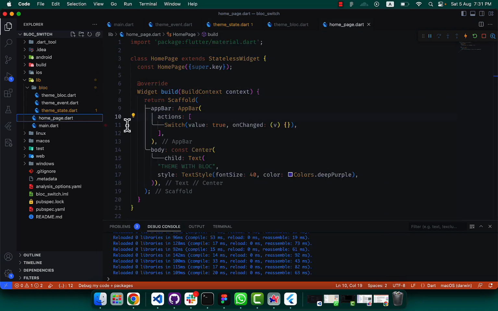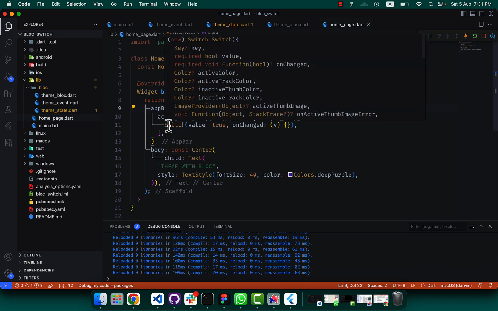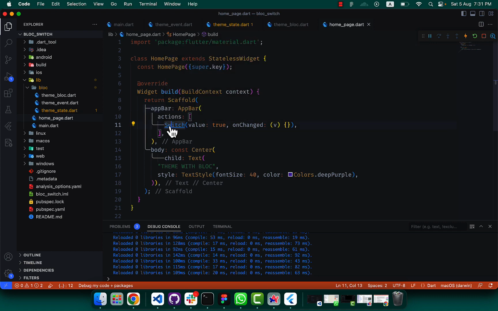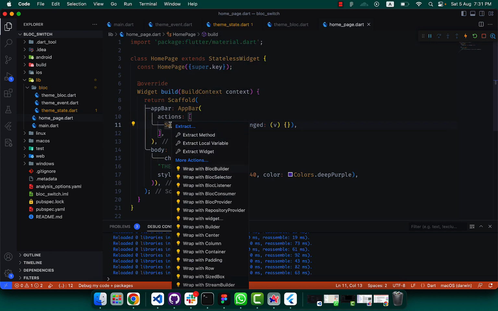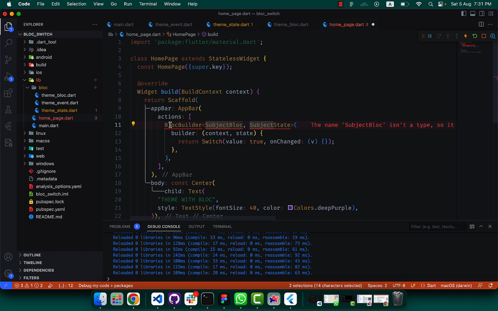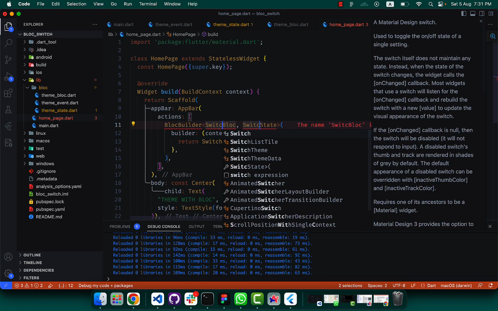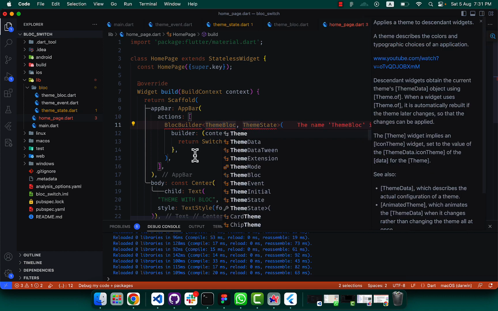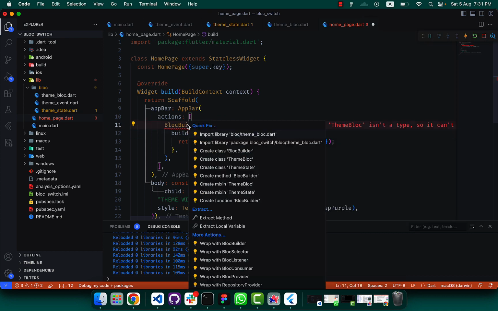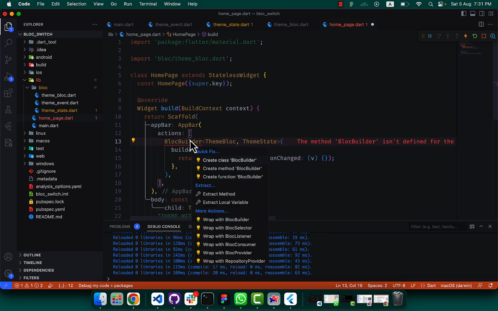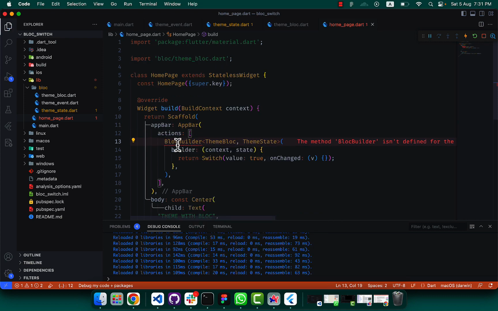First of all, let's go to the home page, and this should perform some operations. So for this, not the app bar, I think, the switch. So let's wrap the switch with the Bloc builder, which will listen to the events and tell us what happens on this click listener and what changes in the UI. So just write here the switch, just write here the theme. Okay, so I just put here the theme Bloc. Now just import it and also import this Bloc builder. Bloc builder is not defined here.